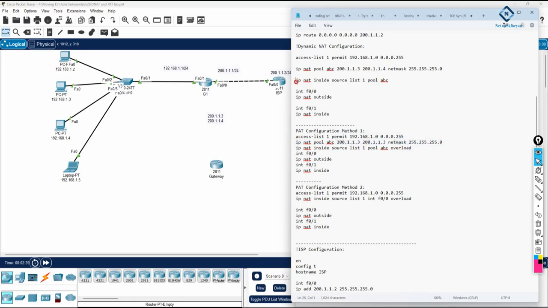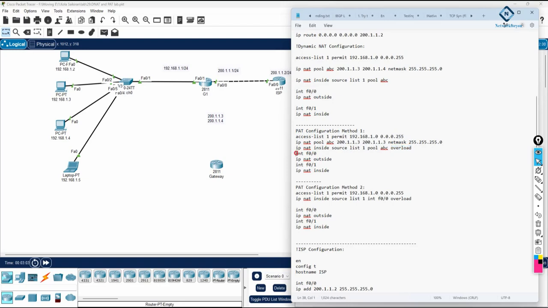And the last command whatever we use here, inside NAT, mixes these 2 commands. These 2 we mix with IP NAT inside source list 1 pool ABC. We need to add overload here. When we add the overload, it will use the ports. So this is a keyword we need to remember. You don't have it in the dynamic, but here in the PAT we need to put the overload.